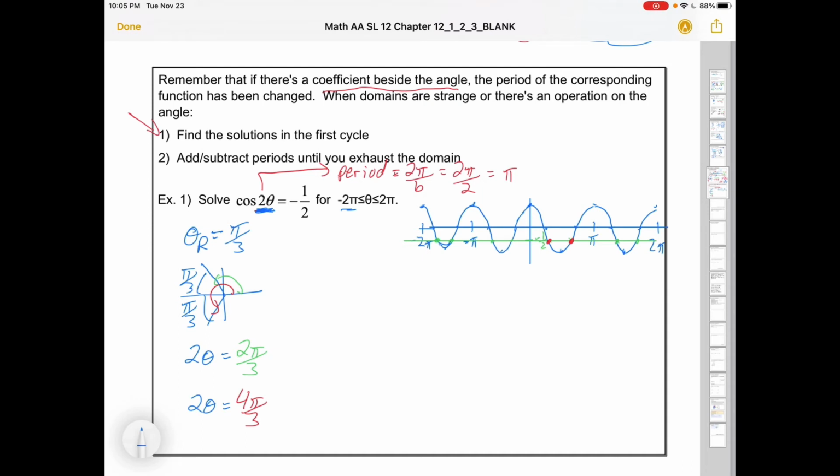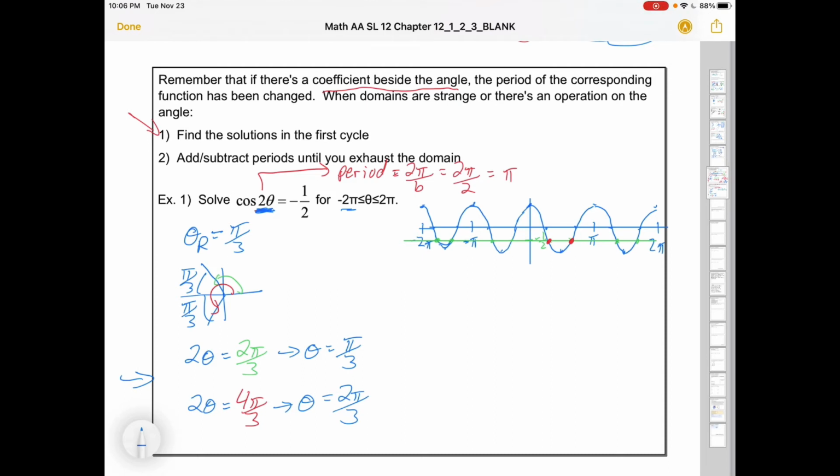In this way, our little sketch of the angles that we just made helps us get to the answer, but it actually doesn't represent the answer in the end. So it helps us get to this stage right here. And now for each of these, if I want theta on its own, I'm going to have to divide by 2. So 2 pi over 3 divided by 2 would be 1 pi over 3. And 4 pi over 3 divided by 2 would be half of 4 is 2, so 2 pi over 3.